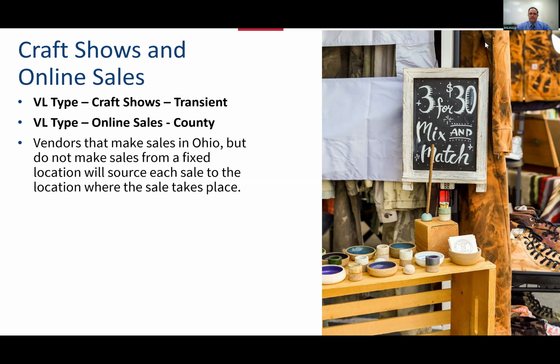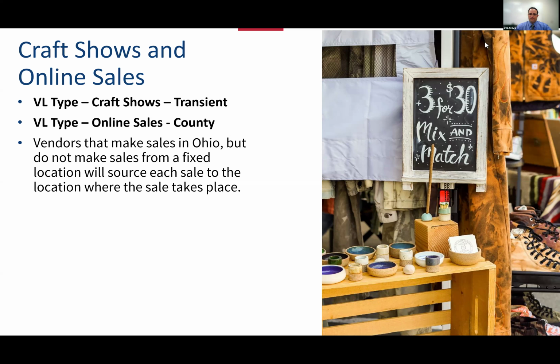For online sales, which we'll talk about as well, you need a county vendor's license, and that's simply because due to the nature of an online sales business, you're considered to be selling from a fixed location. So, if you have a computer at home, and your business is run from your home online, your house is going to be considered that physical place of business where your online sales are sourced out of. So for that reason, you would need a county vendor's license.